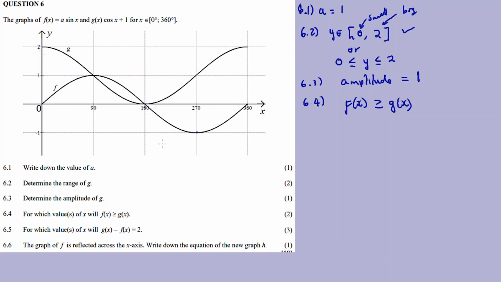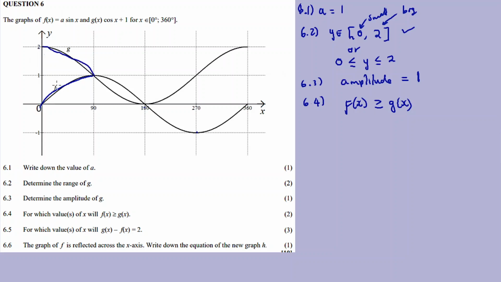Ngizokunikeza $1 million explanation for this one. Okay, now ubheka ke manje. I'm looking for the part of the graph where f of x is bigger than g of x. In other words, I'm looking for the part of the graph where f angaphezulu kwa g of x. Nangu f, nangu g.